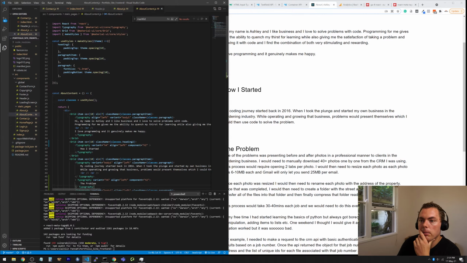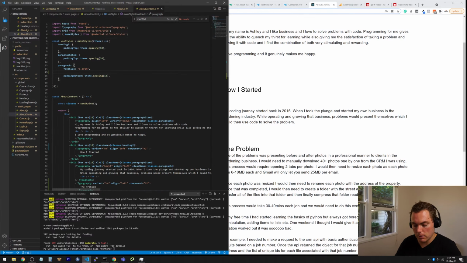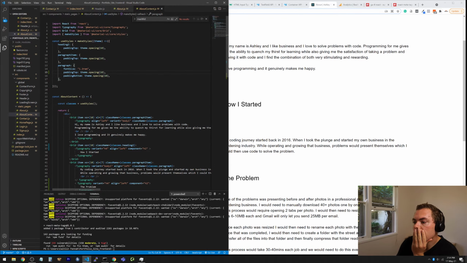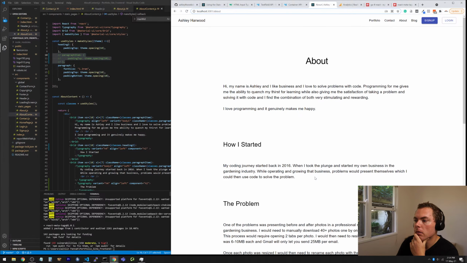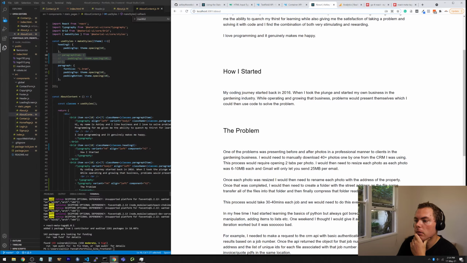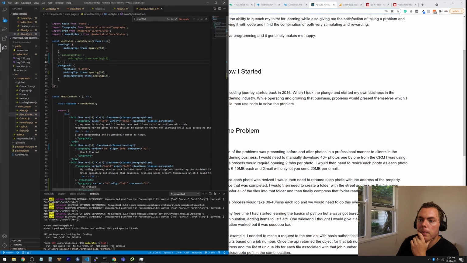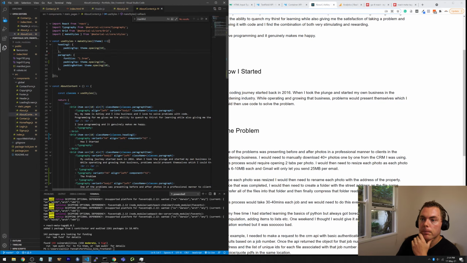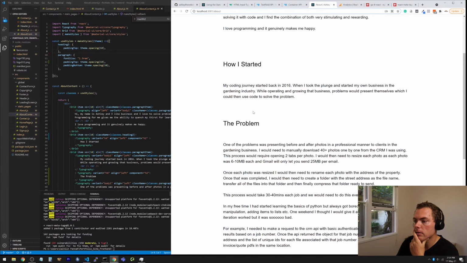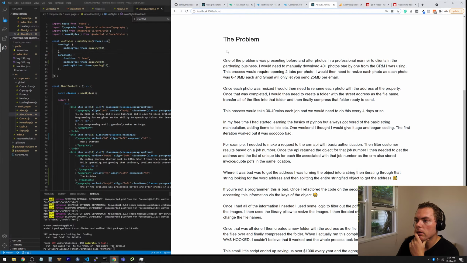Oh, it's the item that's giving the padding to the top. So how about we get rid of that from there and we bring this into the paragraph itself. And then let's just copy that out to make sure that it doesn't break too much stuff. Cool. So that's the problem. And then how I solve the problem.